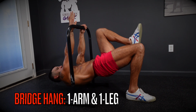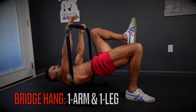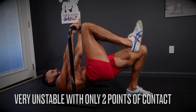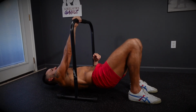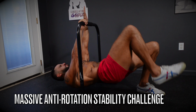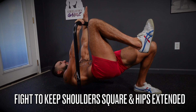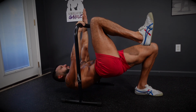The final stability progression is moving to just one arm and one leg, opposite arm and leg in fact. You gotta fight hard to stabilize because it's only 2 points of contact, a real core challenge. The hardest part with this variation is just initially getting into position and starting your set, so it can be pretty frustrating because of that massive anti-rotation stability challenge. The bar might wiggle on you, your body's gonna be tilting and turning as you try to fight to keep your shoulders square and hips fully extended. That's okay, that's part of the process here.